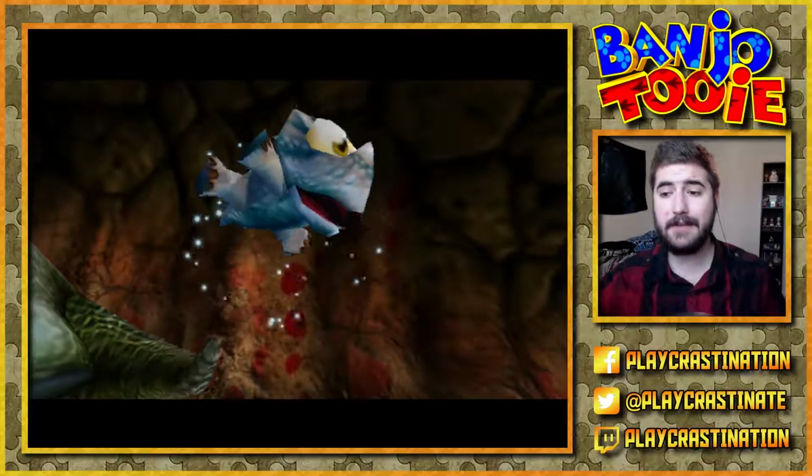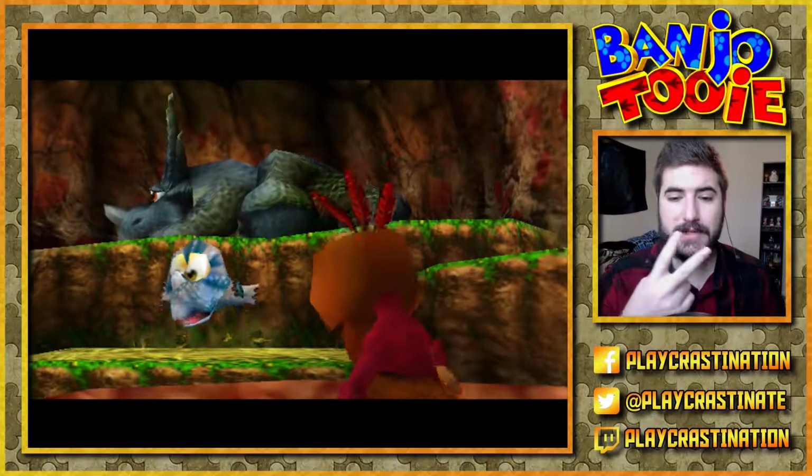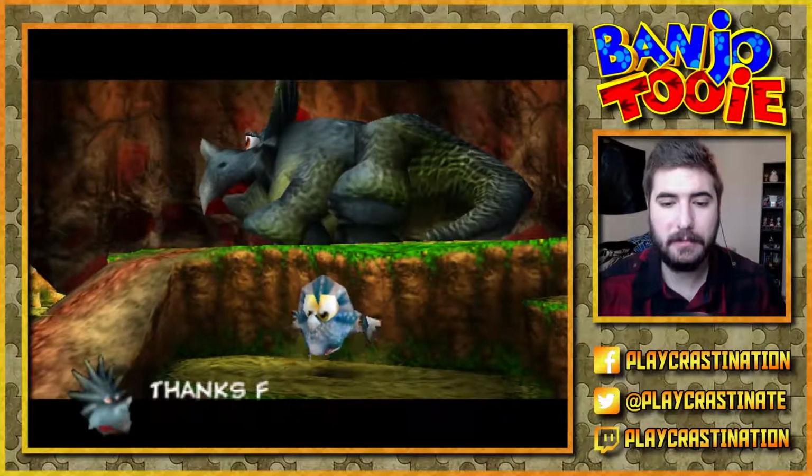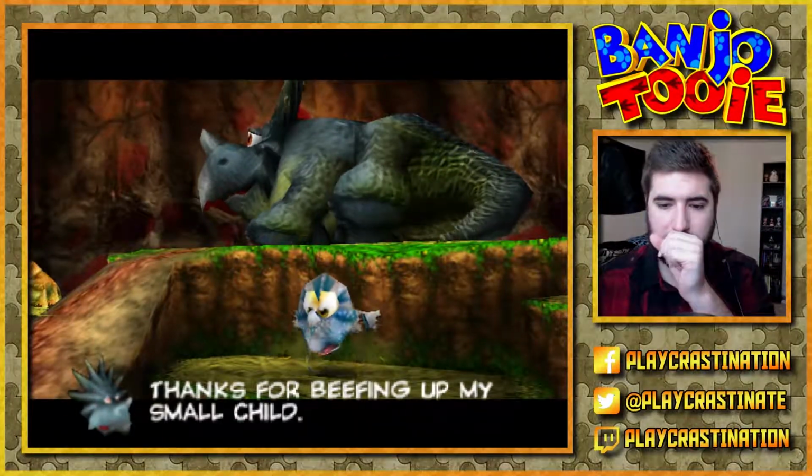But okay, dino's big. That means we have two or three dinos. We've got one more dino left to help, and it's the biggest pain in the butt ever. Thanks for beeping up my small child.